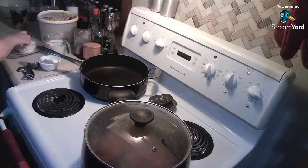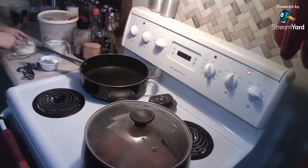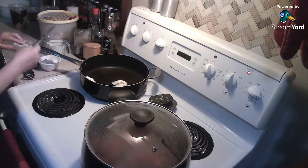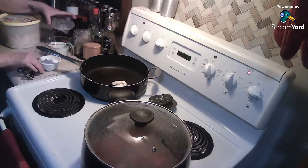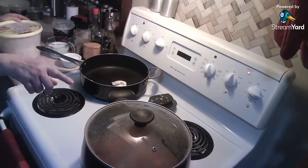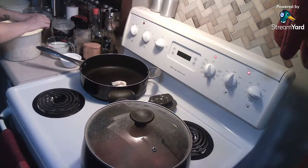This other pan will be, I won't start quite yet, but it'll be some more butter or margarine. It calls for 2 tablespoons for a single recipe, so it'll be 4 for a double recipe. And that pan will be turkey, flour, and milk. And in this pan, we've got our mirepoix, some herbs and stuff, and then I'll have potatoes and gravy added to it.